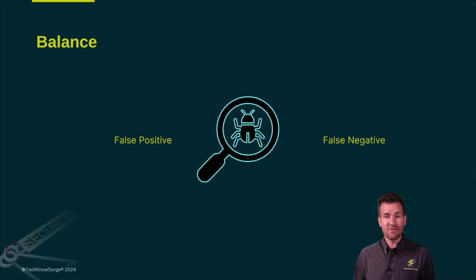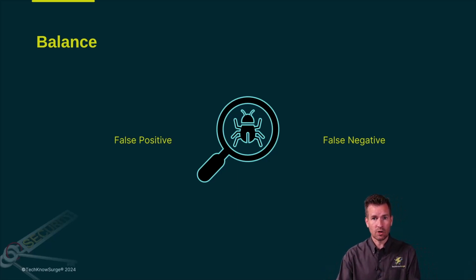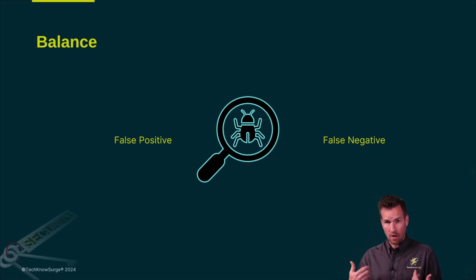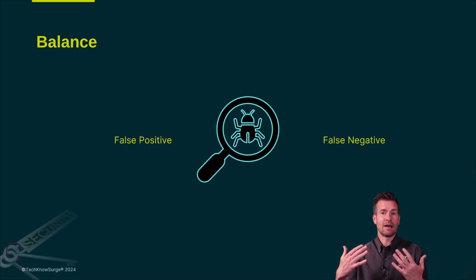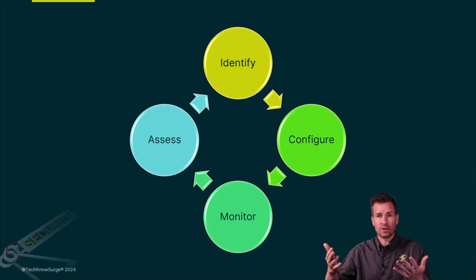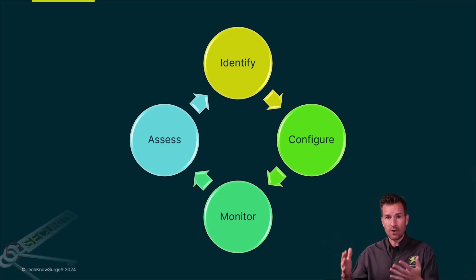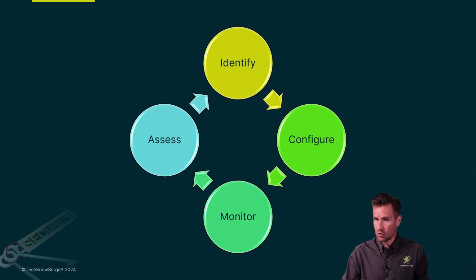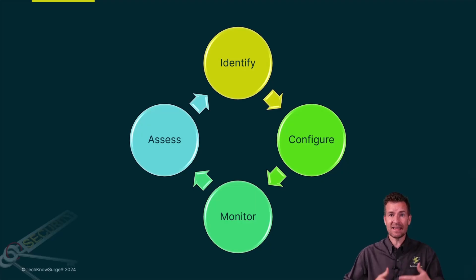A false negative means that I don't get alerted when I should be alerted. And so if an incident happens, I can look at it and say, okay, what do I need to monitor to alert me before this becomes an actual issue? Therefore, we need to create this process of identifying what we need to monitor. We go into configuring those monitors, we do the monitoring and make sure that it's accurate, and assess whether this is something that is effective for us or not effective for us.